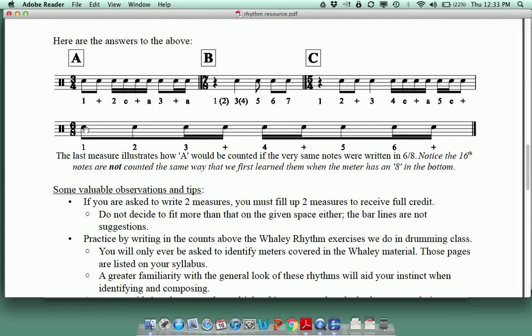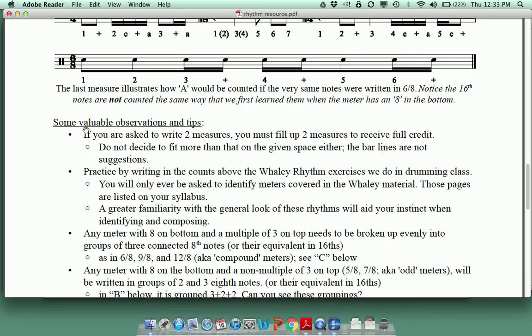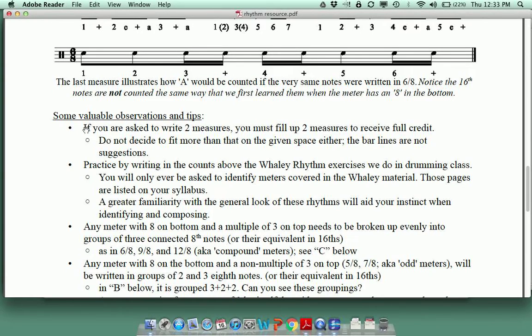Okay, some basic observations and tips. I hate doing this, but it's kind of test strategy, just so you don't get hung up on things that might otherwise be confusing. And to that end, I don't want you to get frozen. I want you to feel comfortable and just use common sense and a little bit of trial and error. Always remember, use a pencil on this. That will always be a good idea.